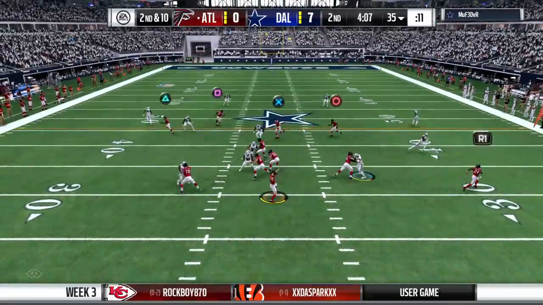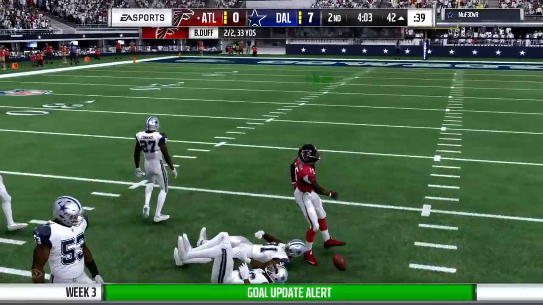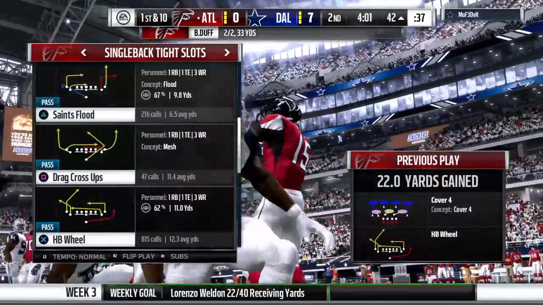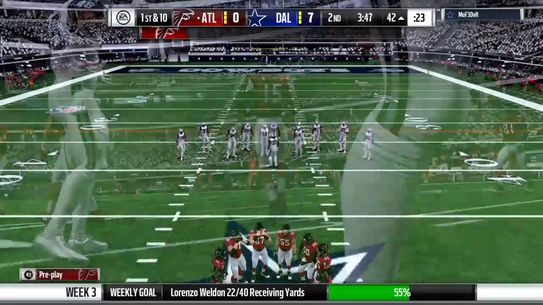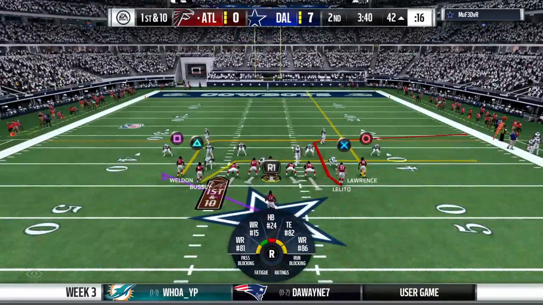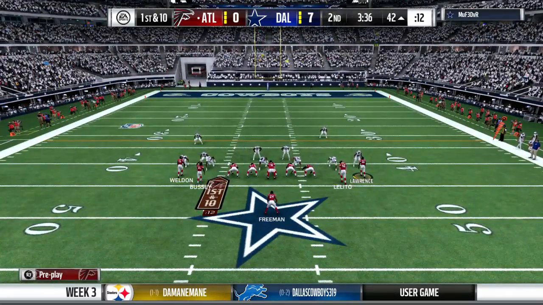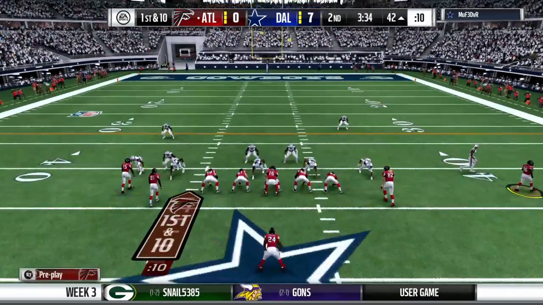Now he'll look to throw here on 2nd and 10. And he's going to find his man out of the backfield. That's complete. A good pickup there, a 22. So after that big gain, let's see what else the offense has up its sleeve. Looks like the defense in press coverage here. And the wideout in motion.